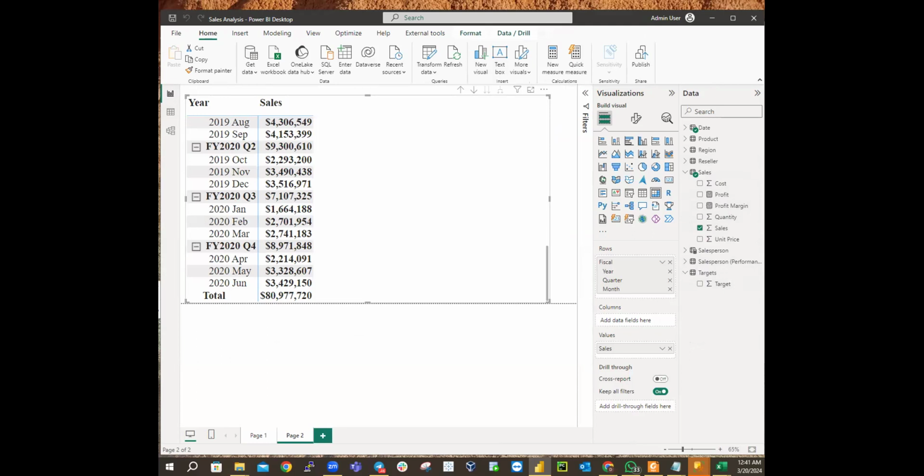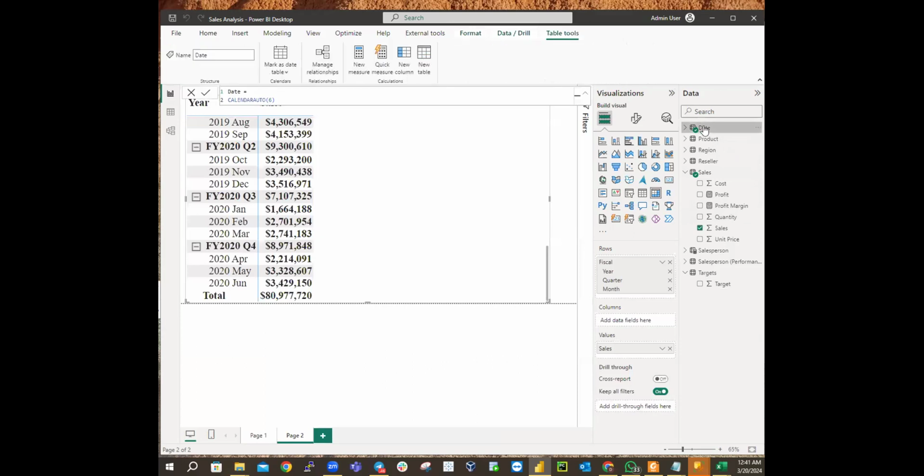Now, mark the date table. What do we mean by mark? In this style, you mark the date table as a date table, so that the table we created will function for all dates across your analysis. So switch to report view here. In the data pane, select the date table. Click on the date table, not the date field now, the table itself, as I have done now.